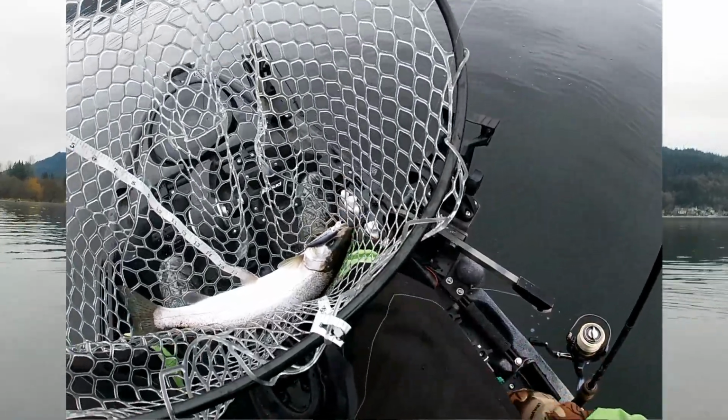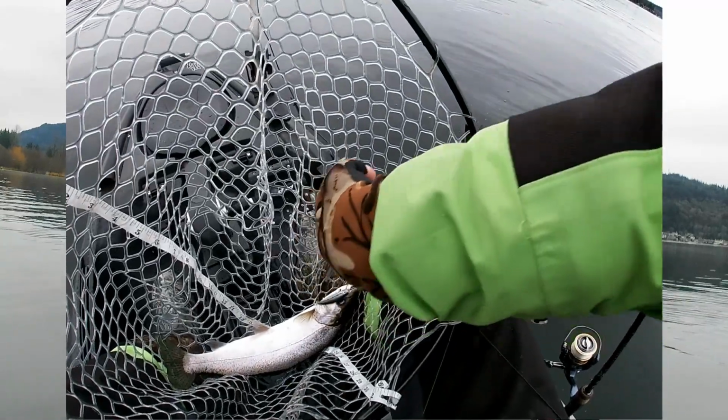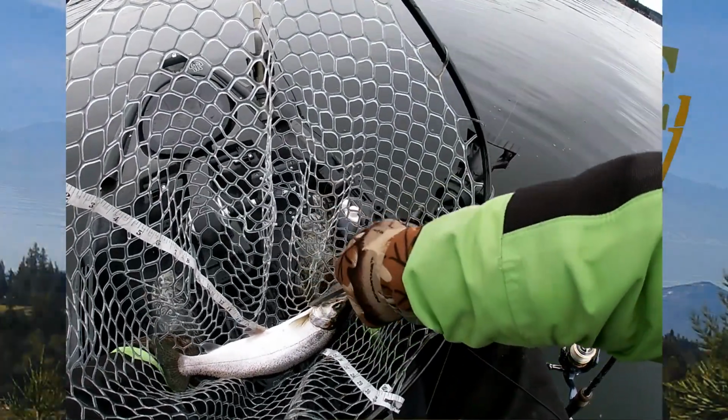Yeah, nice fish. At this point, the cold got the better of me. No more fish were caught, so we're gonna pack it in and head out.